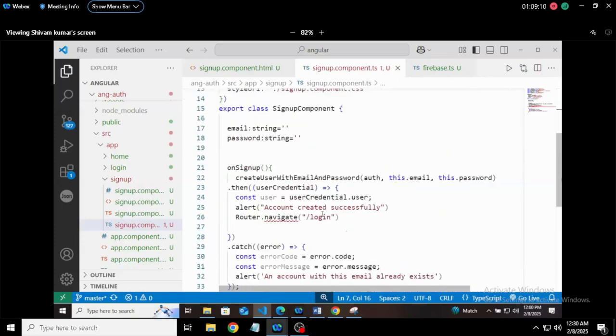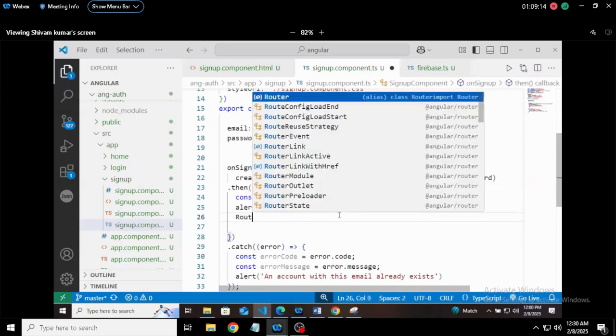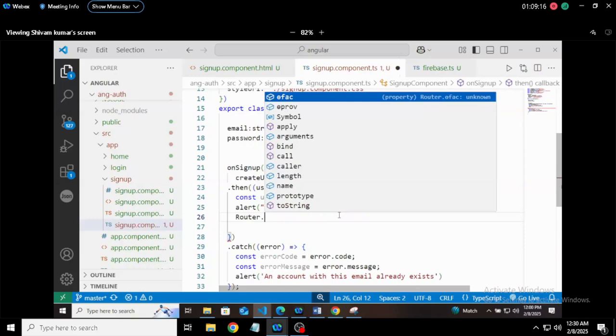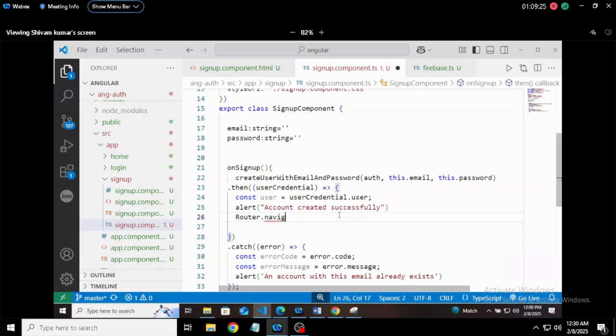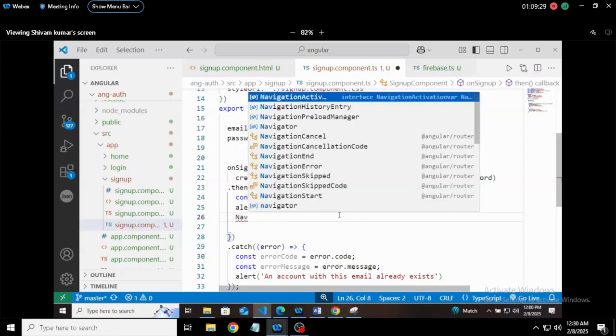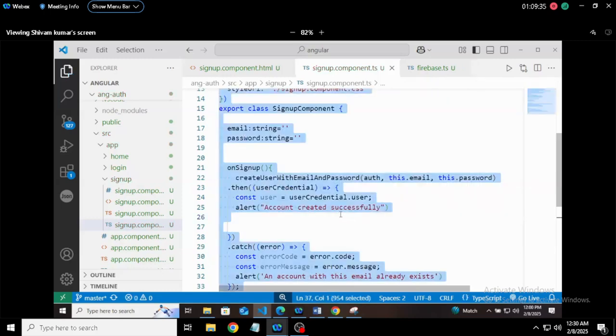Okay, so here let's do one thing. In this router, I will try to navigate, or simply we can write navigation, or you leave it because you can't understand.